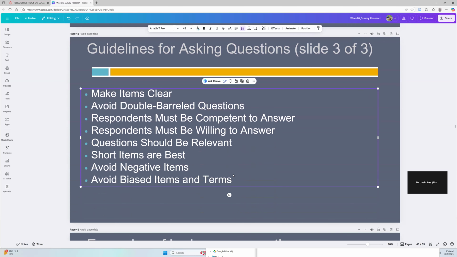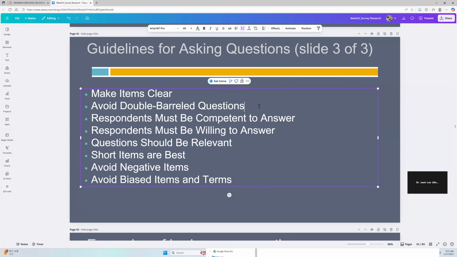There are many golden rules for providing questionnaires in a survey. It should be clear, because without clearness, it's very hard to answer. Avoid double-barreled questions. It means that within one question, you only need to ask one thing. If you ask two things in one sentence, it's almost impossible to answer both parts fully. So within one question, ask one thing.